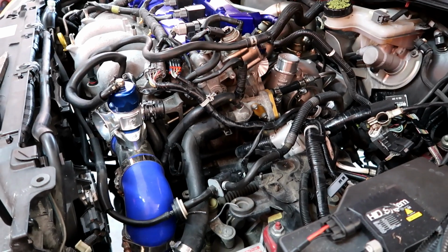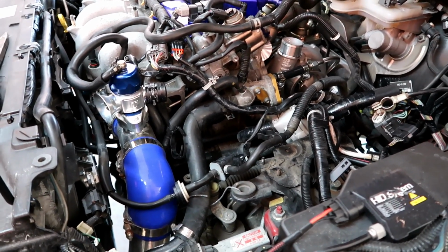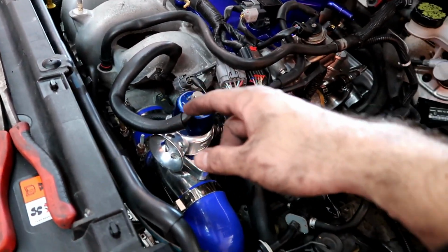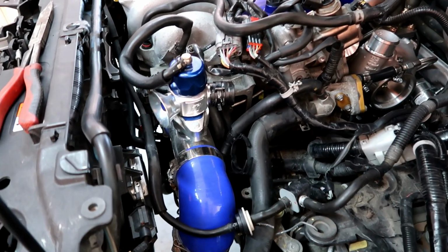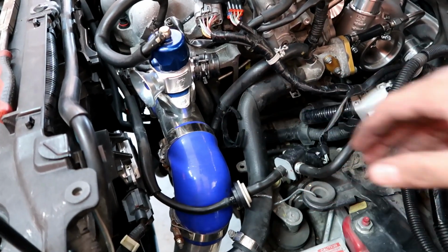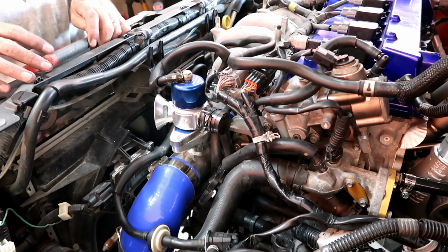All right, so I ran out of memory space, so instead of doing that, I'm gonna go ahead and install here the adapter plate for the methanol. Now that I'm working on this area, so the intake is not gonna be in the way, I'm gonna do that now.